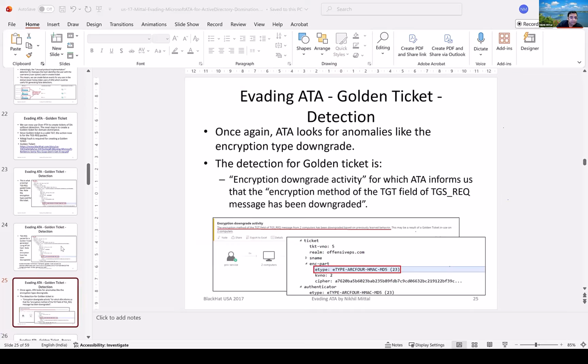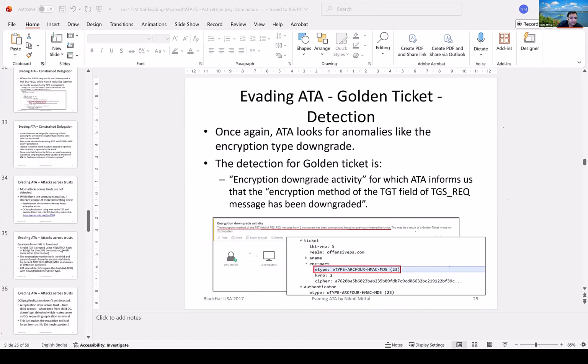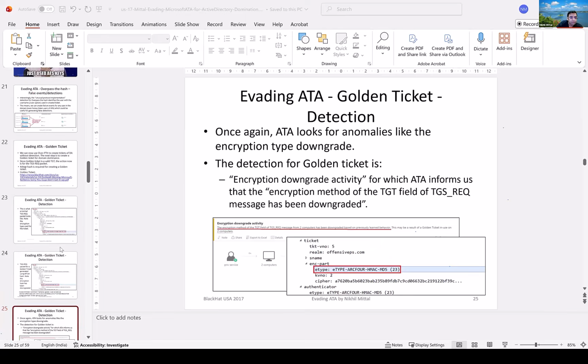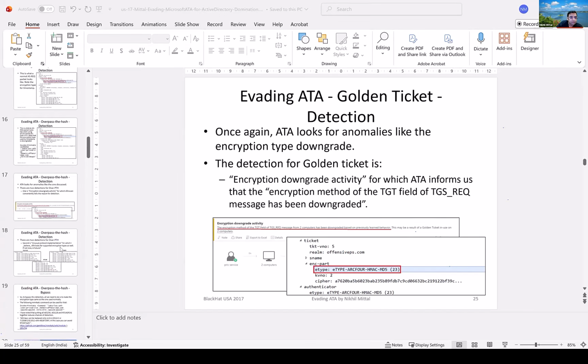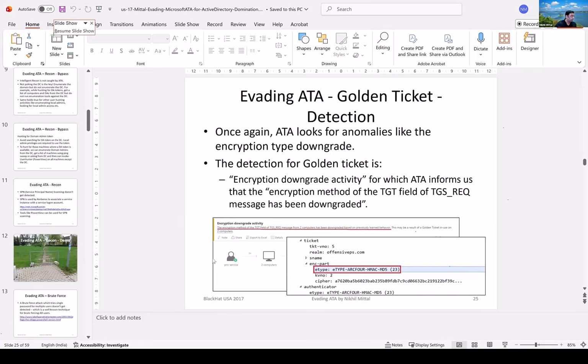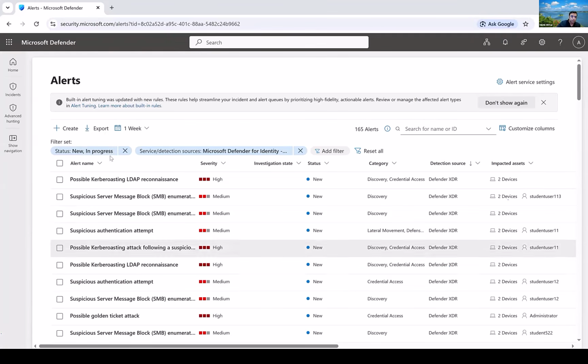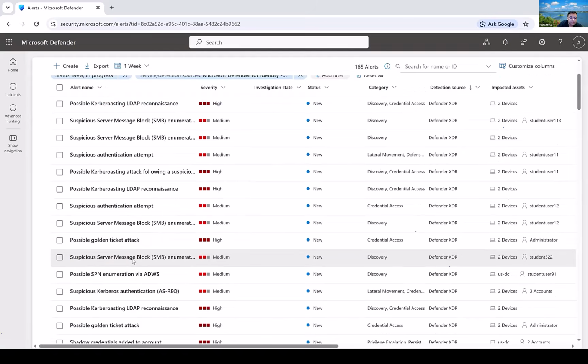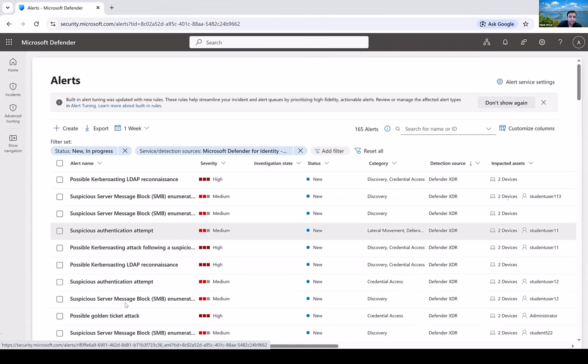Is there any other screenshot that I have here? There should be a couple of them. Nope. Okay, I think that drives the point home. If you look at the golden ticket attack, not the golden ticket, do I have any replication?